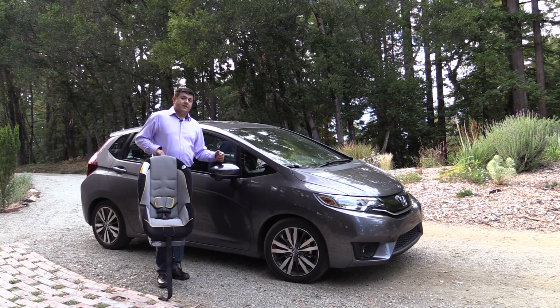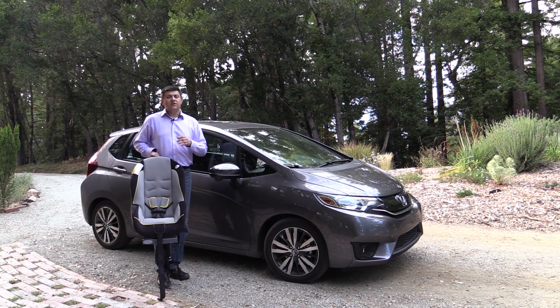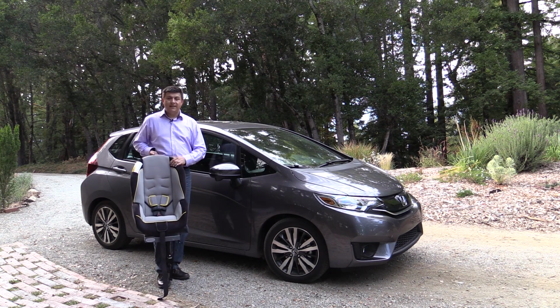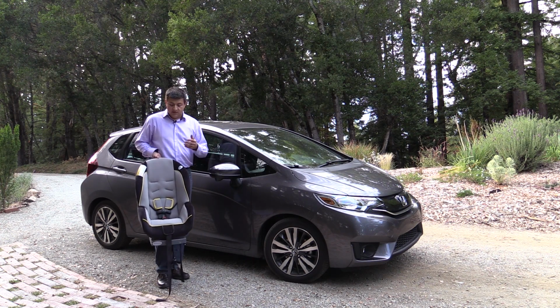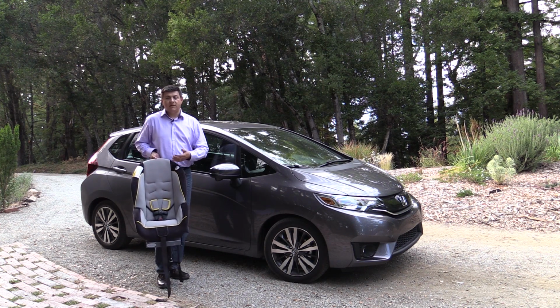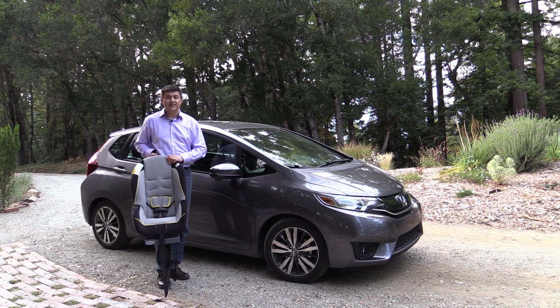Before we dive right into this 2015 Fit, let's talk about convertible child seats. Convertible child seats are sort of a compromise between a dedicated rearward-facing child seat and a dedicated forward-facing child seat. They're designed to take your child from about 5 pounds to about 50 pounds. It really depends on the exact model of the convertible child seat itself.